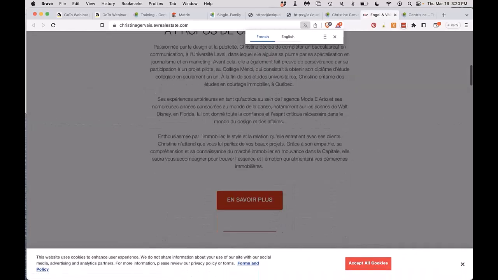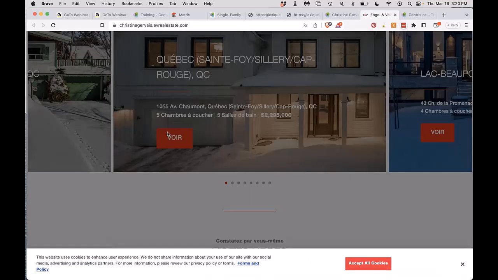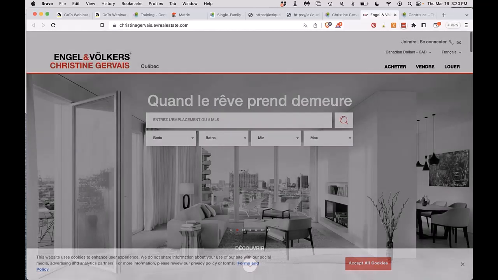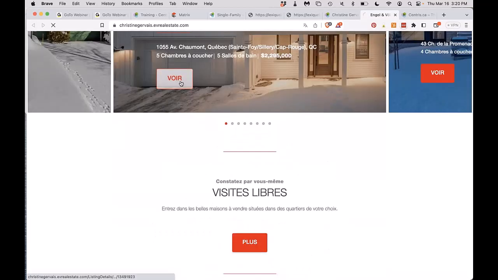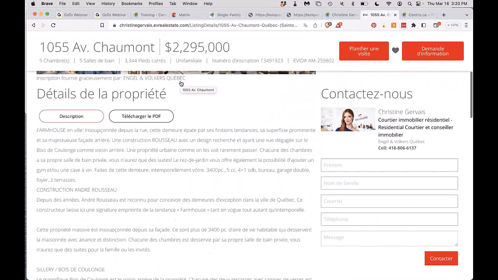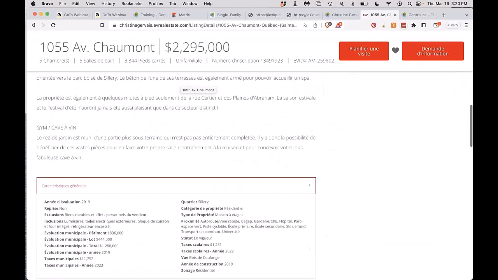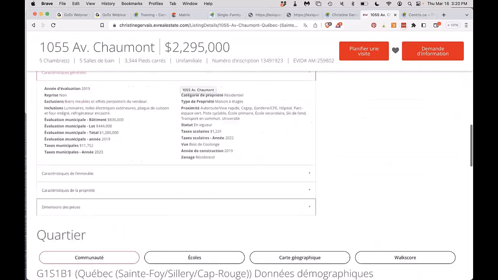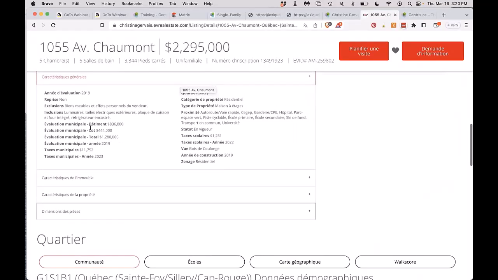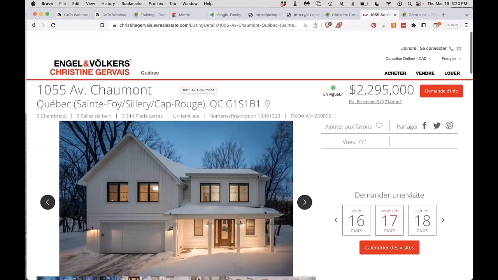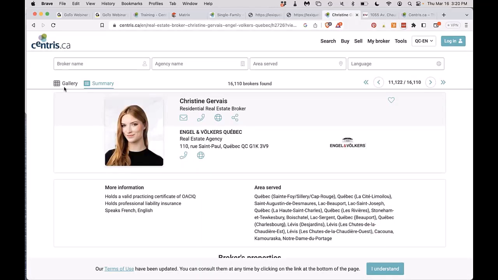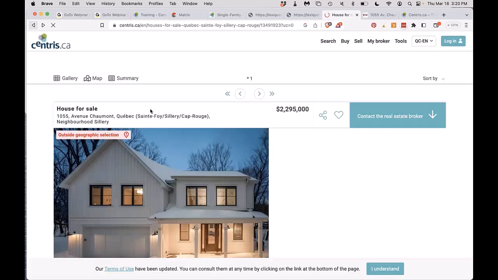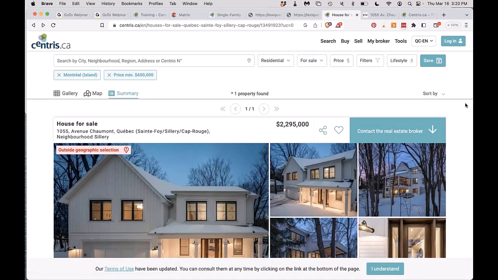So I have to go and find everything on her website. But the addendum doesn't usually appear. They've put everything there, and even more. But typically on Centris, Realtor, MLS, you have the description, which is the same as the broker remarks. So I hope that's clear for you.